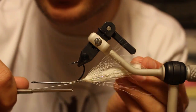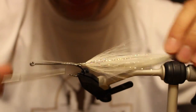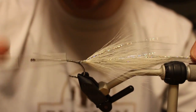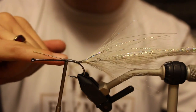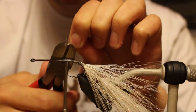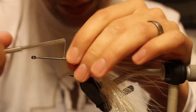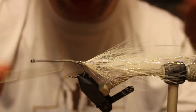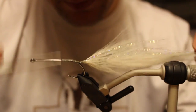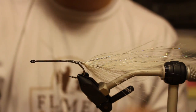You can see how small that loop is. That hook eye has a little bit of pressure on it so that it can't foul. And that way we keep our 20 millimeter spacing. We keep everything perfectly in line with the hook shank, kind of like a chocolate fish spine theory, keeping everything in line with the shank so that you get this slipstream effect for the back of this fly to articulate in. And then I'm obviously going to hit that with some super glue.